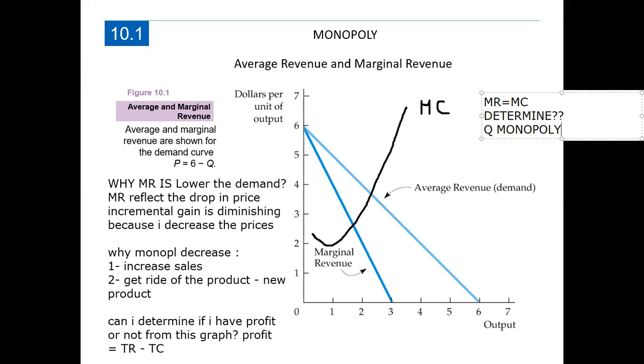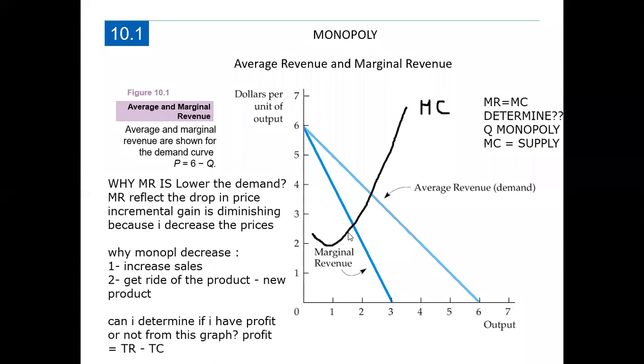Okay, very nice. So remember that we explained before that this marginal cost is the supply, and the supply reflects the cost. So if you look at the marginal revenue and the marginal cost, it is as if it is demand and supply, but in the case of monopoly. So what I'm going to do, first step, I'm going to determine the quantity that the monopoly is going to produce. So this is the first stage where we determine the quantity of monopoly.